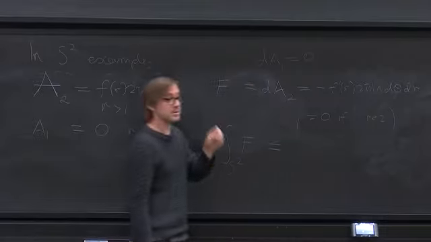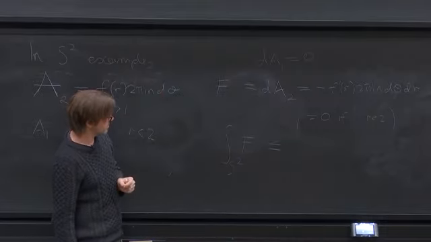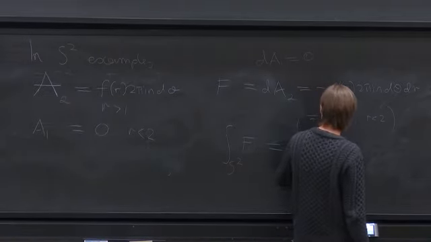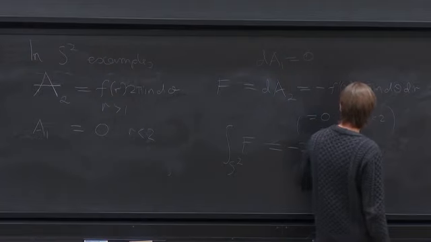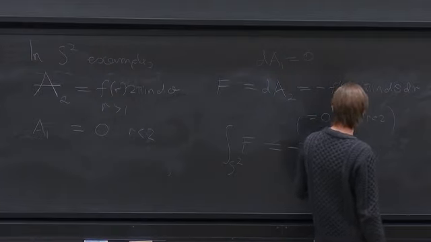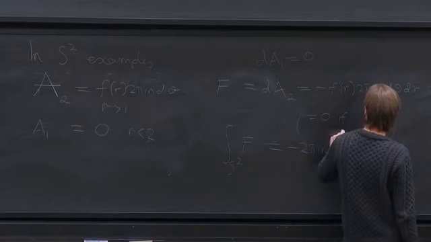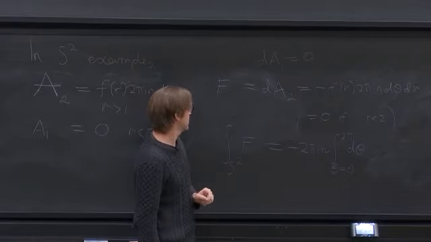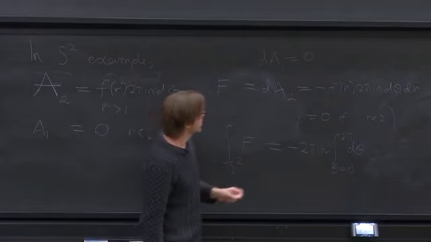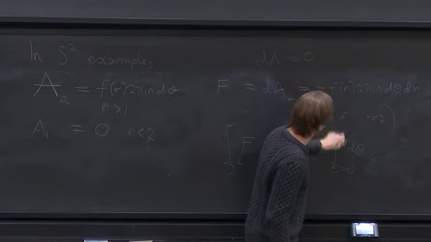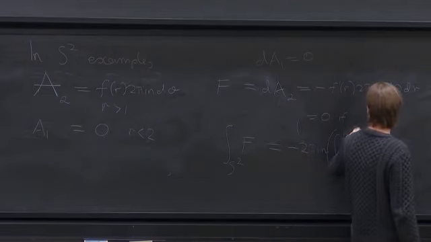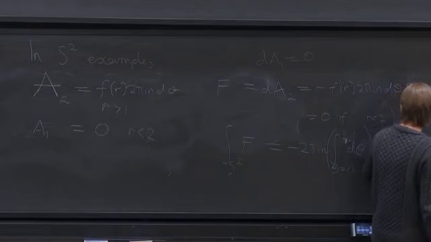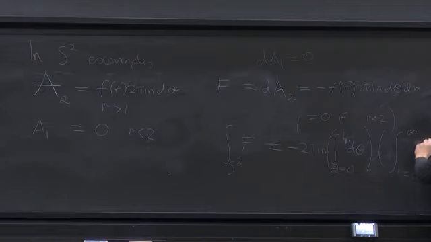It's convenient to do this integral in polar coordinates. It's just an ordinary two-dimensional integral. So I'll get a factor of minus 2 pi i n. The integral from theta goes from 0 to pi of d theta. No, hold on, theta has period 1, isn't it? And then the integral from r equals 0 to infinity of f prime of r.